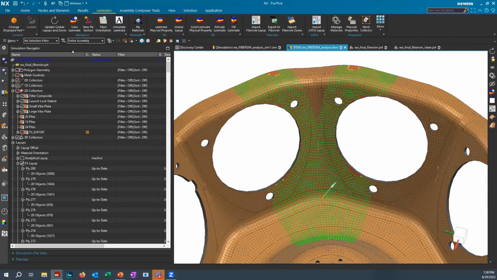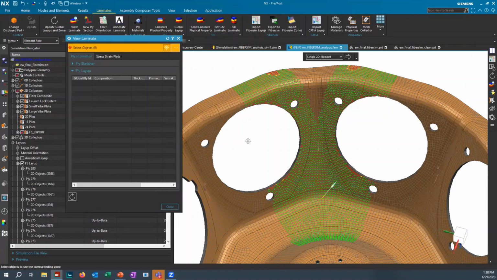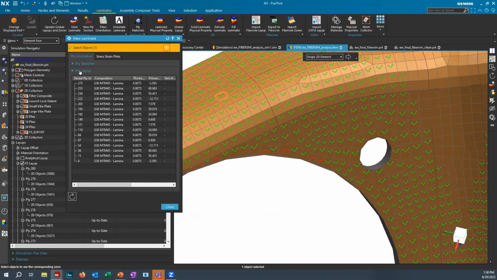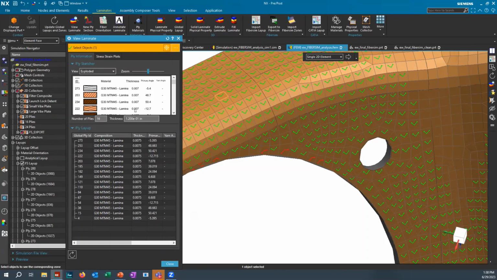Another thing we can do is verify this and view the laminate in certain regions. So, I might click here. Let's do ply sketcher. Again, we have 16 plies, but you can see here our angles, if we were to subtract 5 from here, aren't exactly 0, 45, 45, 0.